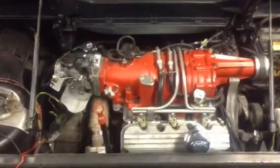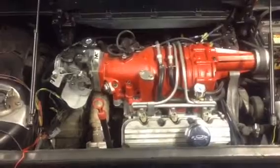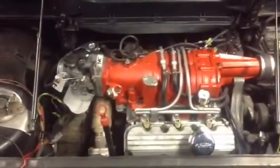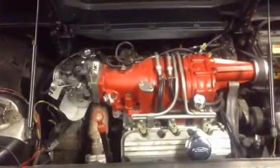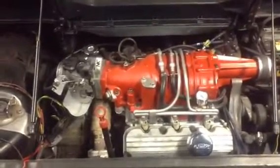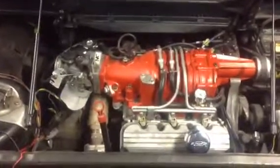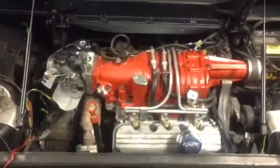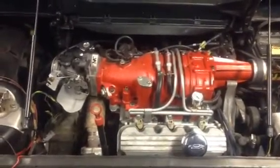If it's something you're looking into doing, do your research and figure out the way you like doing it. I like soldering everything. Some people like crimping. I wouldn't do it, but some people do. They'll crimp a whole engine harness together, and if that's the way you want to do it, I wouldn't do it that way, but it's not the worst way of doing it.